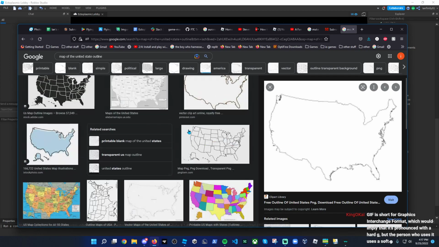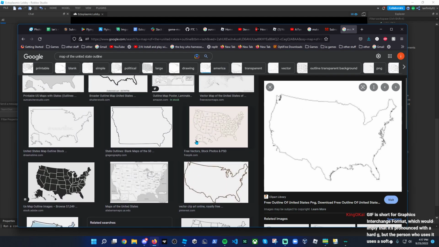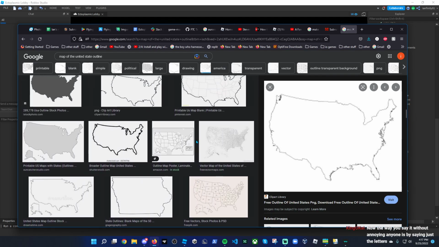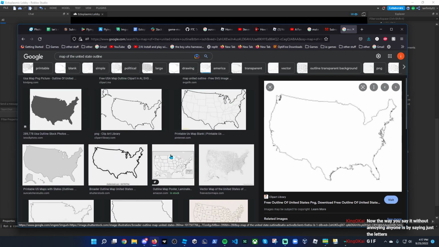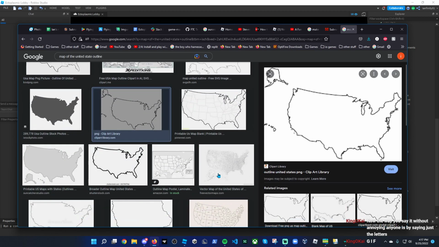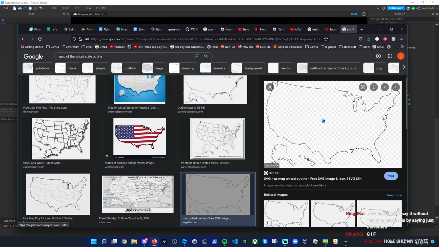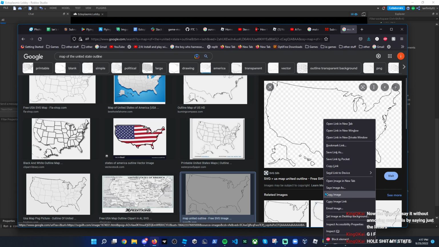Why does this America look so fricked up? Wait a minute, it's so fricked up. What's going on here? What happened to Michigan? It just kind of merged with the rest. Okay. Can I find something normal? Oh, it's an SVG. Whatever.